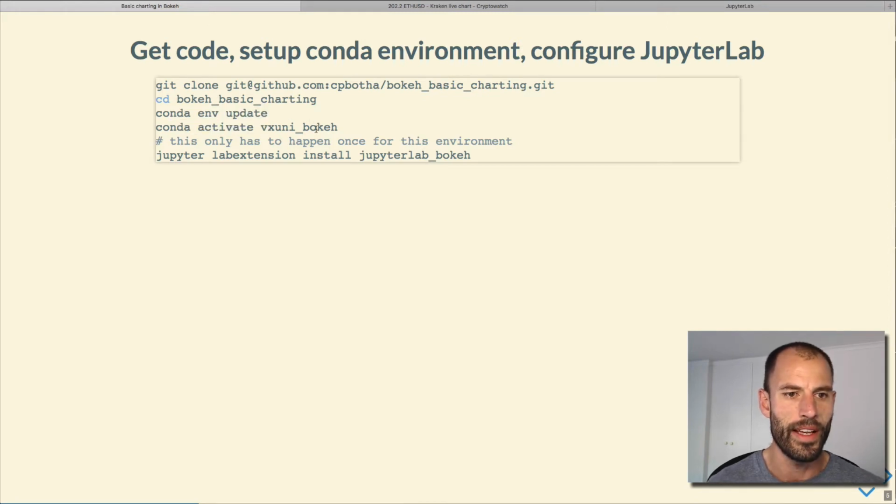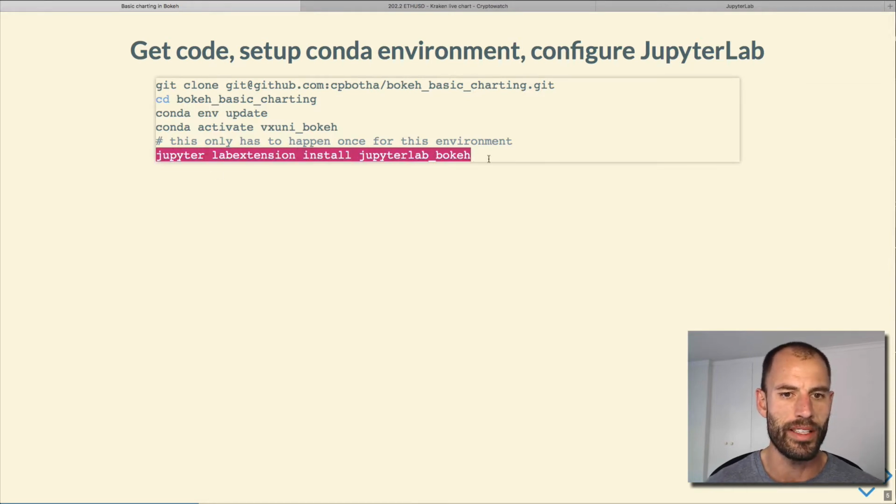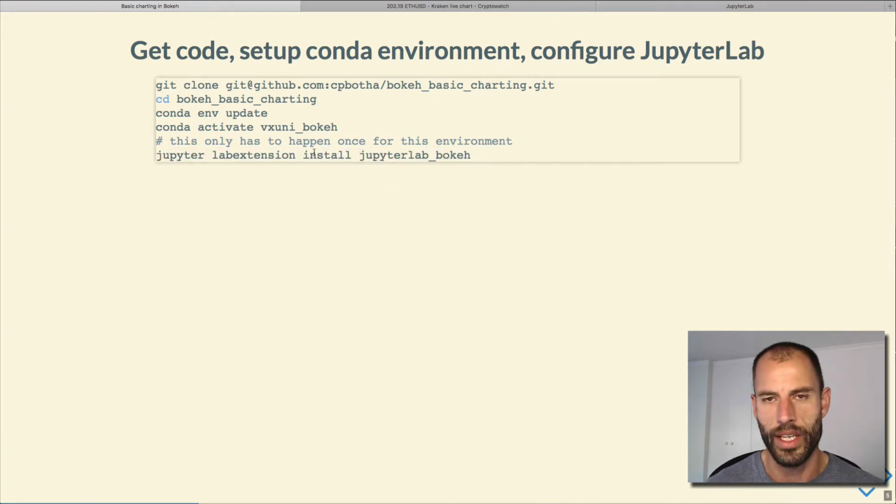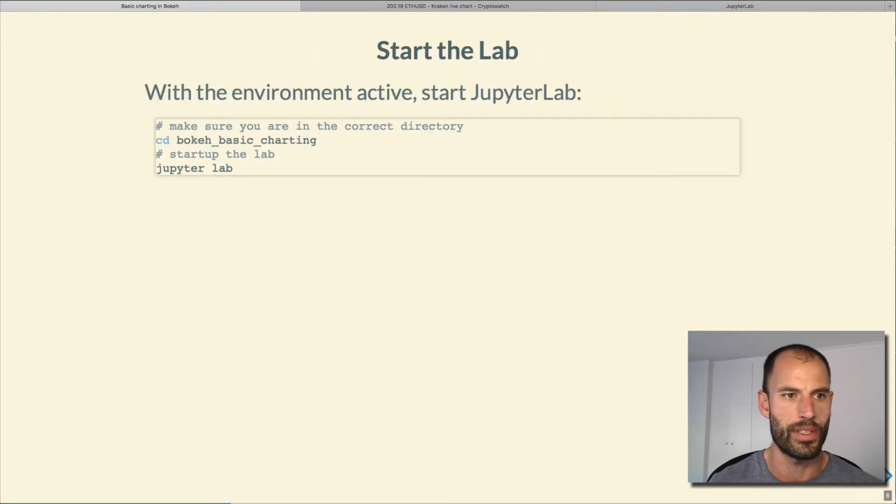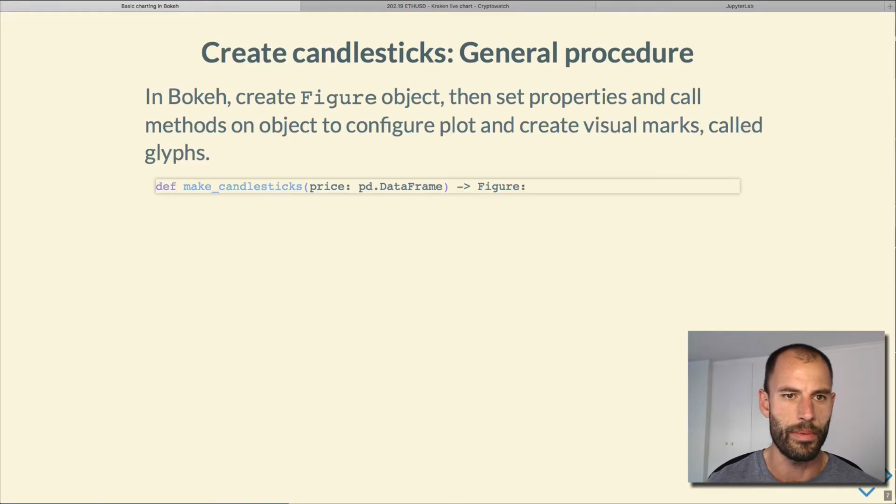You'll activate that, and we deviate in this case because for Bokeh to work correctly in JupyterLab, which has many other applications, we need to install this special lab extension. You'll see more of these as we go along. In Jupyter, by doing this, it will use the Node.js that I've also added to the dependencies, and it will build a whole new front end for itself to install that plugin. This will give us an interactive Bokeh in the JupyterLab notebooks. Okay, so when that's active, you go to the directory that you've checked out, the Bokeh basic charting, and you start JupyterLab. Easy as that.